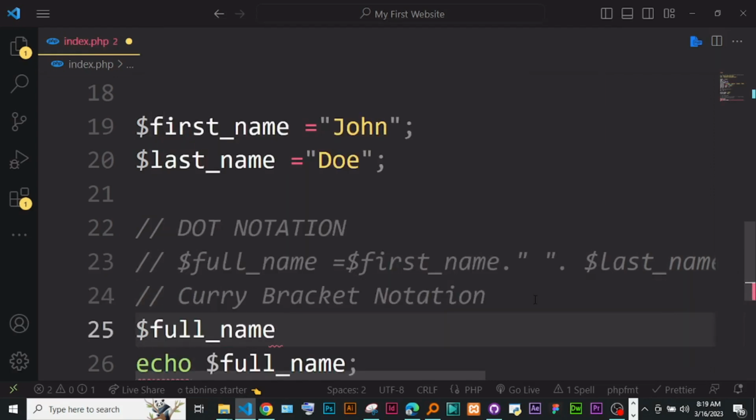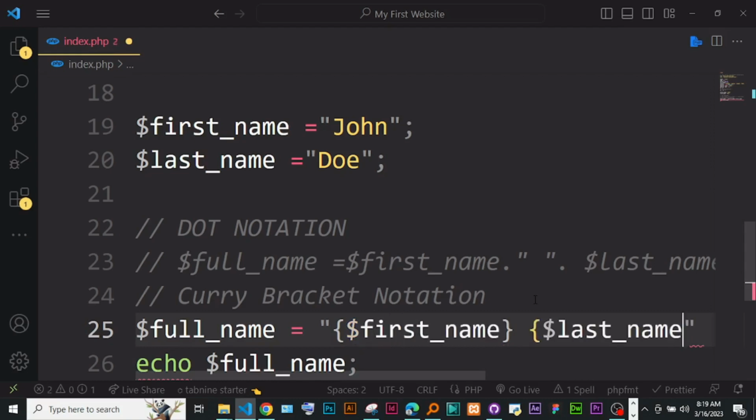So here we would get a full name by putting double quotes, then using curly braces inside, and then putting your first name, so dollar first name.